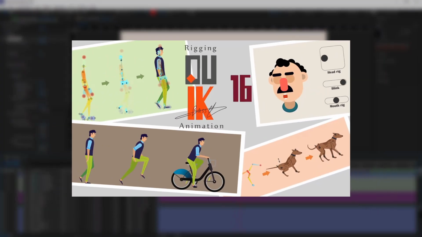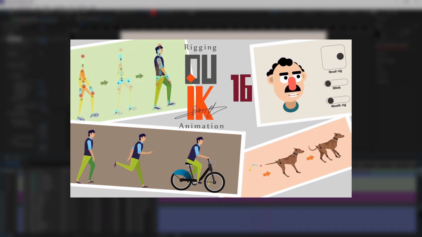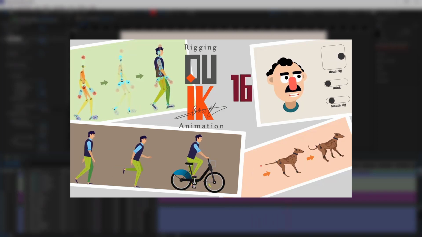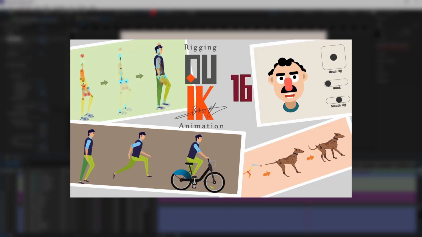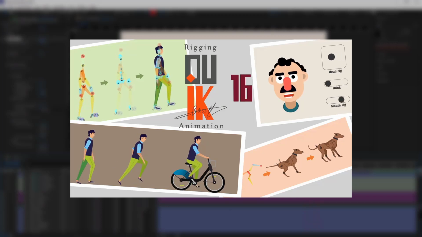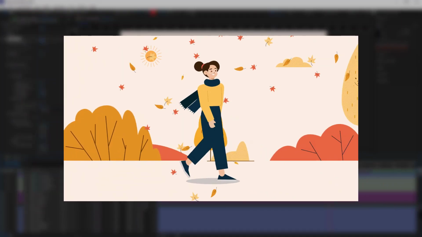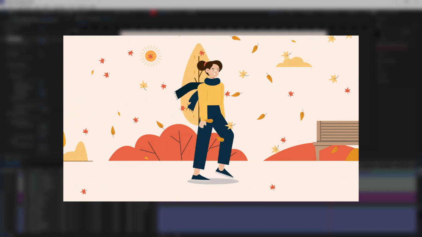To get acquainted with all the tools and abilities that the Duik script provides you for animating and rigging the character, I suggest you watch this tutorial on rigging the character using the Duik Bassel, which can really be useful to those who want to become professional in the field of rigging and animating the characters. To animate more details of the scene, the hair, eyes, eyebrows, and scarf, I'll see you in the next part.